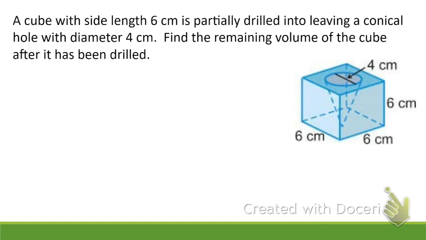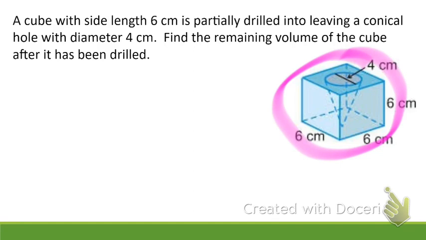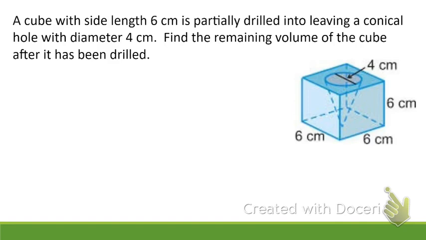So imagine, if you will, think of it like one of those handheld pencil sharpeners, the manual ones, and you've got to stick in your pencil to sharpen in this cube, right? So it's asking you, what is the volume of this shape after I take that cone out? So at this point, you're going to have to find the volume of the cube and the volume of the cone as well. And instead of adding, because we're not adding a cone on top of a cube, we're actually taking out the cone from the cube.